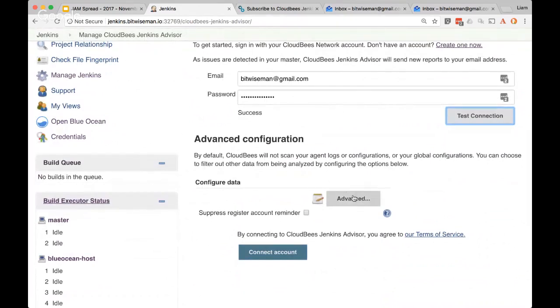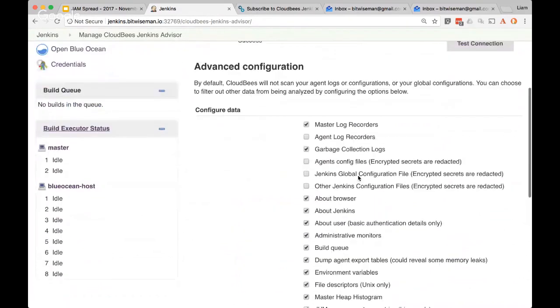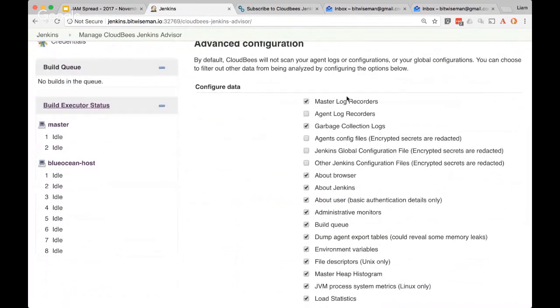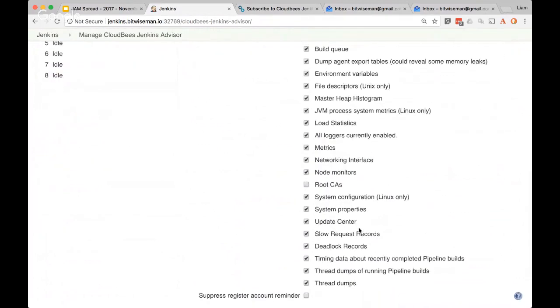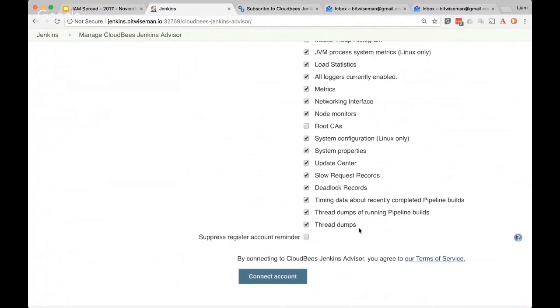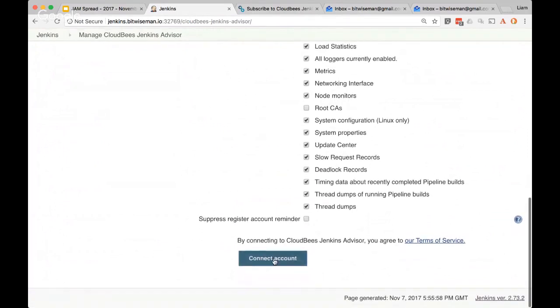The plugin lets me control what gets uploaded to the service for analysis. I'm going to use the defaults in this case. You can control which things you want. These are of course anonymized as well, but I'll go ahead and connect.